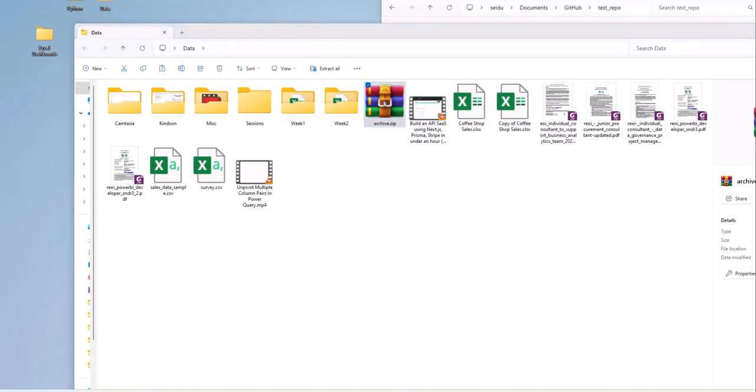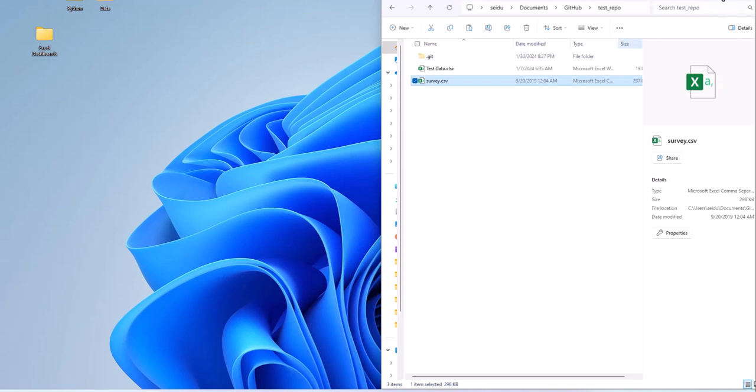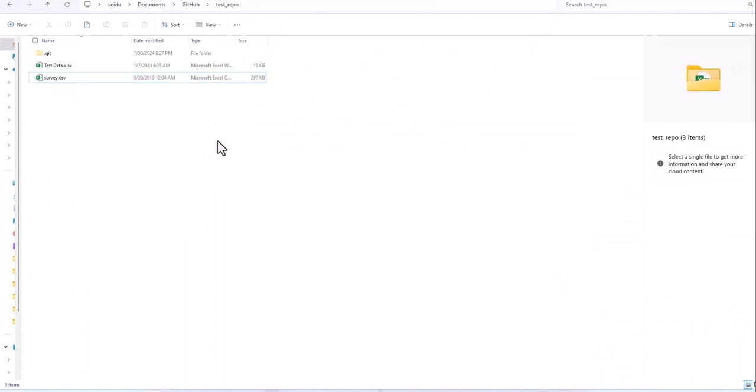Okay, so let me drag and drop it in here. This is survey.csv. Please, if you can, download it from GitHub, that will be fine. Or if you want me to upload it, I can also do that.